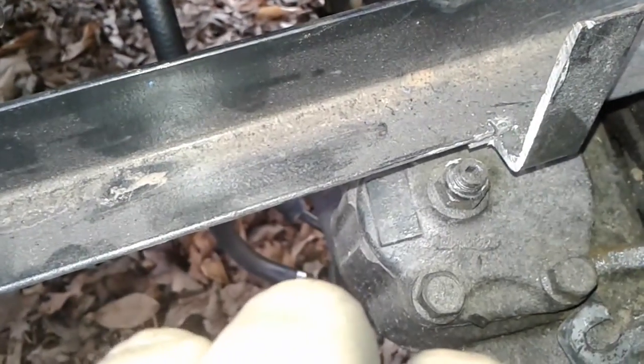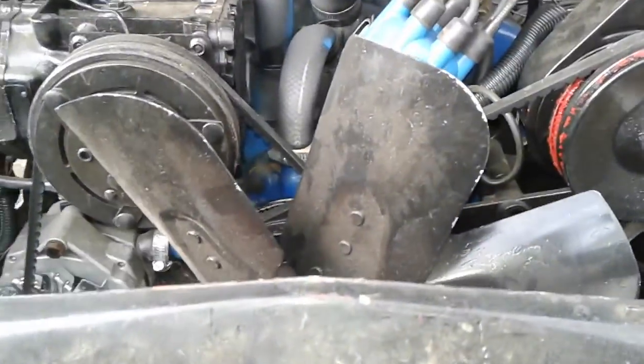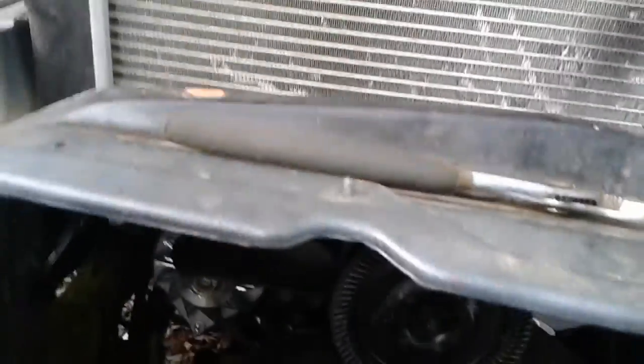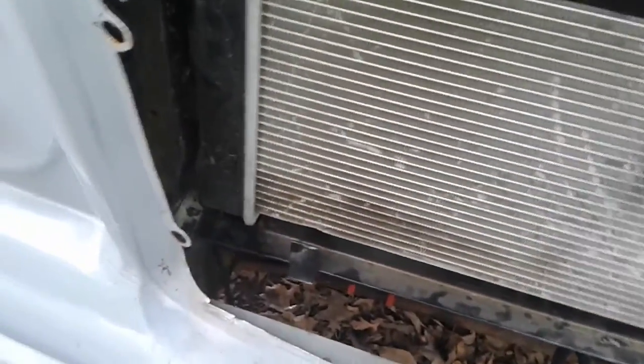So I got this piece welded in there and there, lowered it down, and I had to cut this piece off a little bit so I can get to that adjuster bolt. It just barely misses it, so glad I got that fixed. And I got this bracket in right here, got that all welded up. Now I'm just gonna test fit the radiator. All right, in it goes. All right, that's the first part.